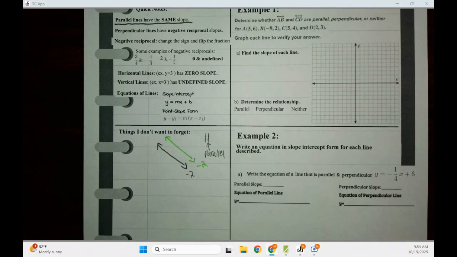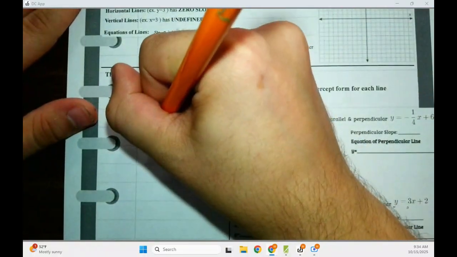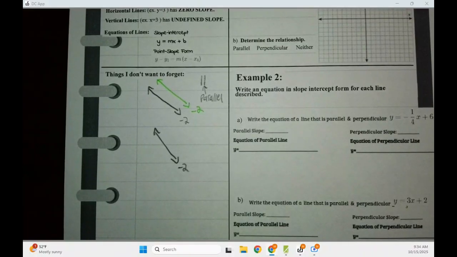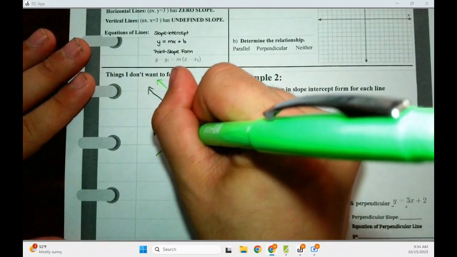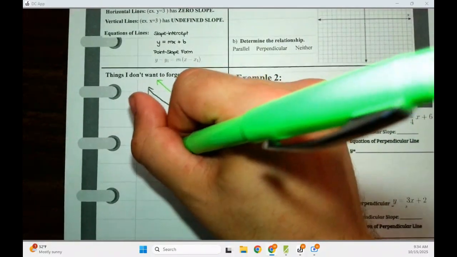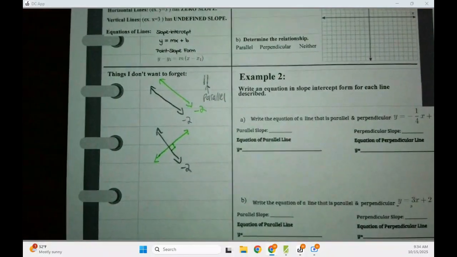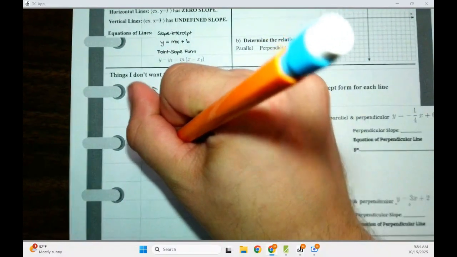Okay. Now, visualize this. Instead of drawing the green line like that, I'm going to draw the same sort of thing I had, with slope -2. That's my slope there, right? Except this time, I'm going to draw the line like what we saw in the example we just did at the boards. I'm going to draw it more like this, where we noticed it even formed a right angle right there. So there is, in this case, an intersection.